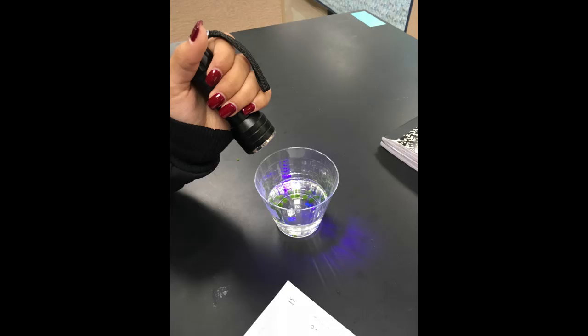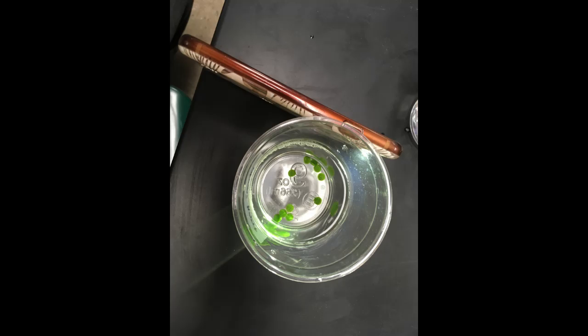So we tested UV light, we tested an iPhone flashlight, we tested a lamp light, and we tested a control group, which was no light. So we hypothesized that the one with the UV light would produce more O2 because it has a higher frequency, so therefore it would emit more energy, and we thought that would power the photosynthesis reaction and make it produce more O2.